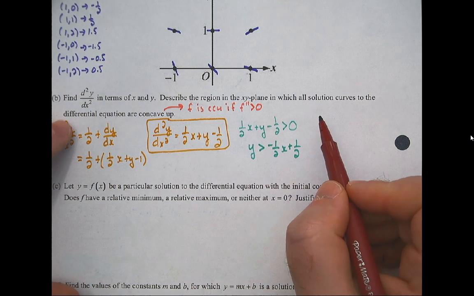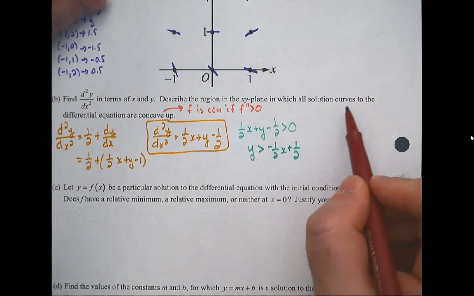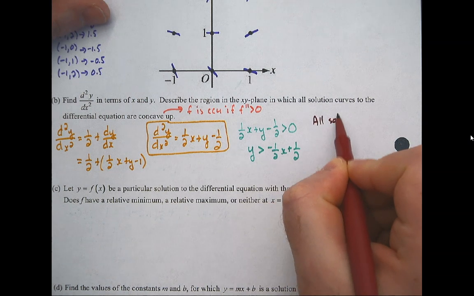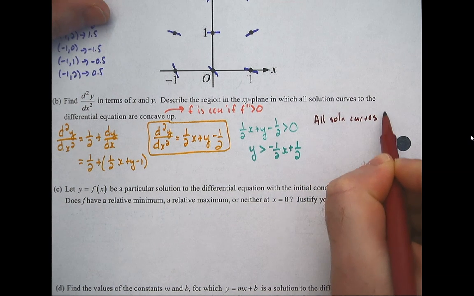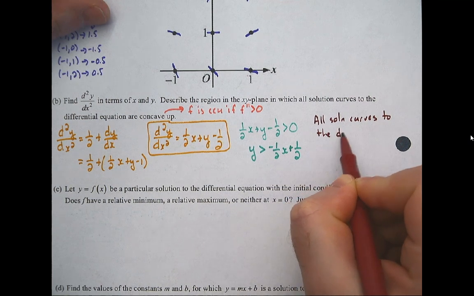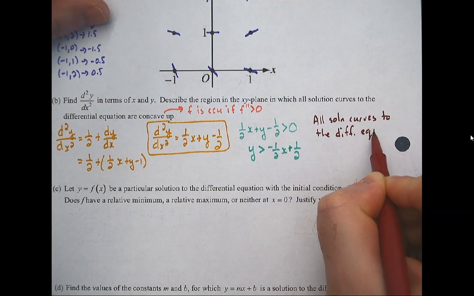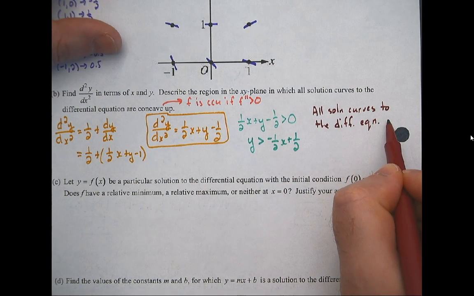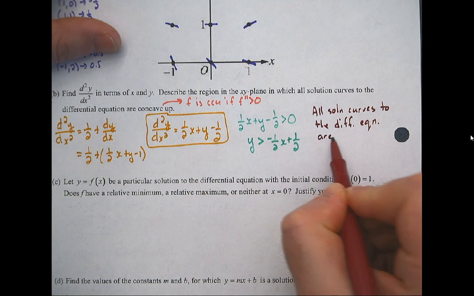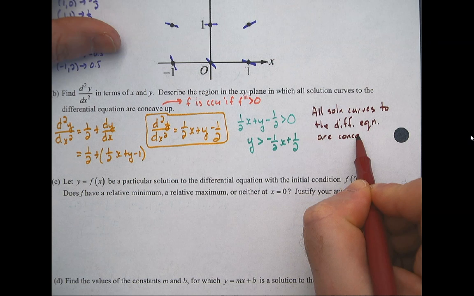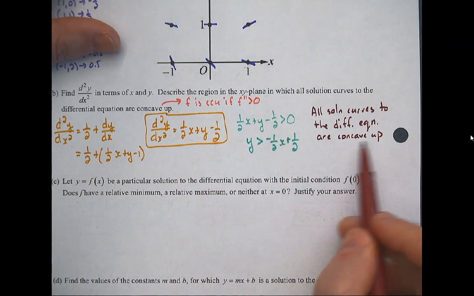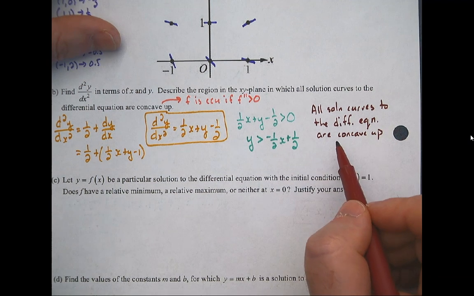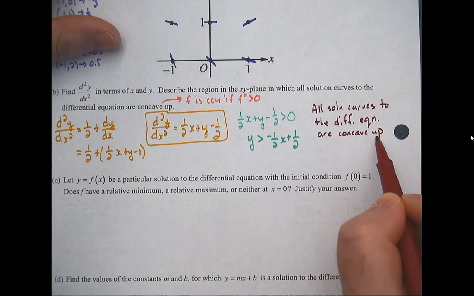So how did they say it? They said describe the region in which all the solution curves to the differential equation are concave up. All solution curves to the differential equation are concave up. You see what I did there? Just took their thing and wrote it right back to them. I don't know if on the actual test you should write it out. I don't know how picky they'll be about that. I would say you should.